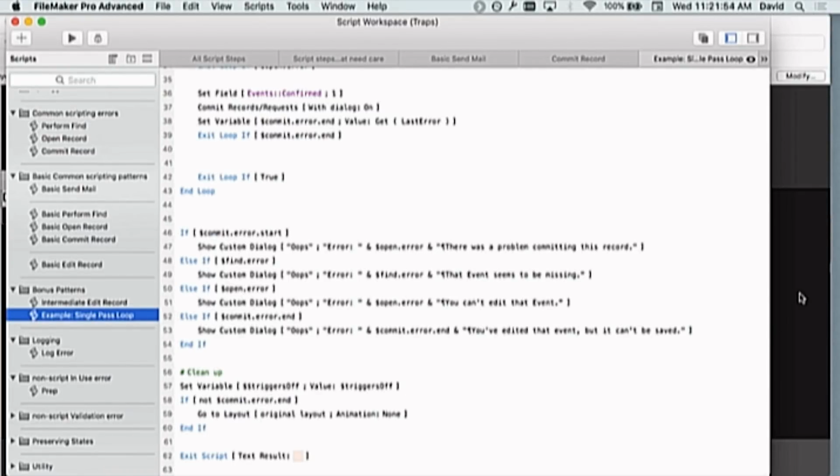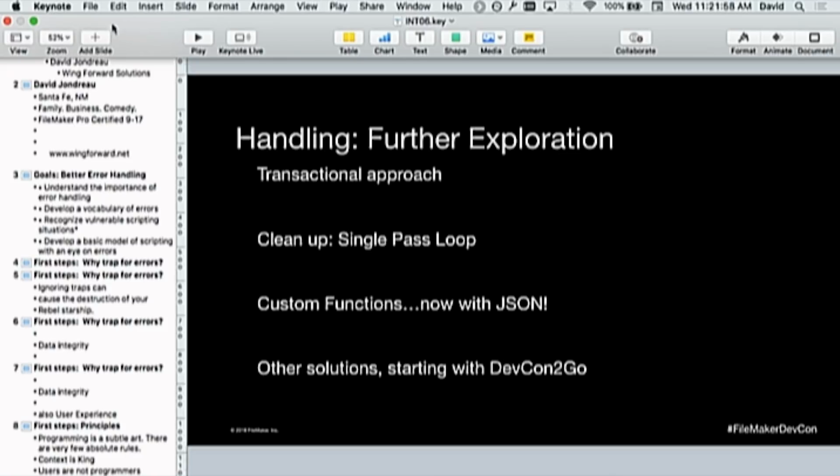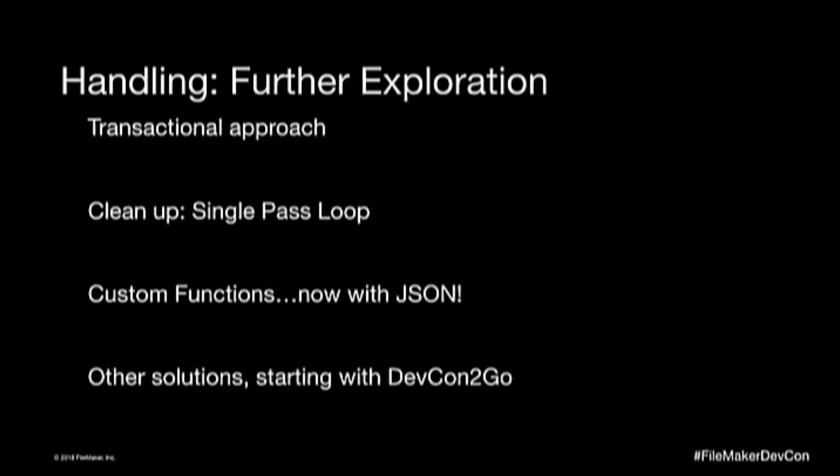Don Hetty, I believe, is the person who came up with that or popularized that. People use custom functions to handle errors, to capture the state of the script and pass that into an error logging script. Google custom function and errors, and JSON makes all of this data handling a lot easier. Check out other people's work.